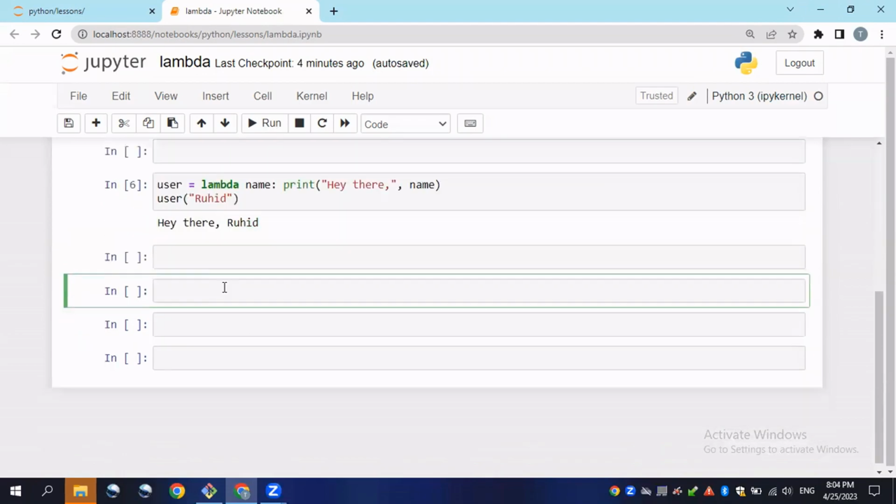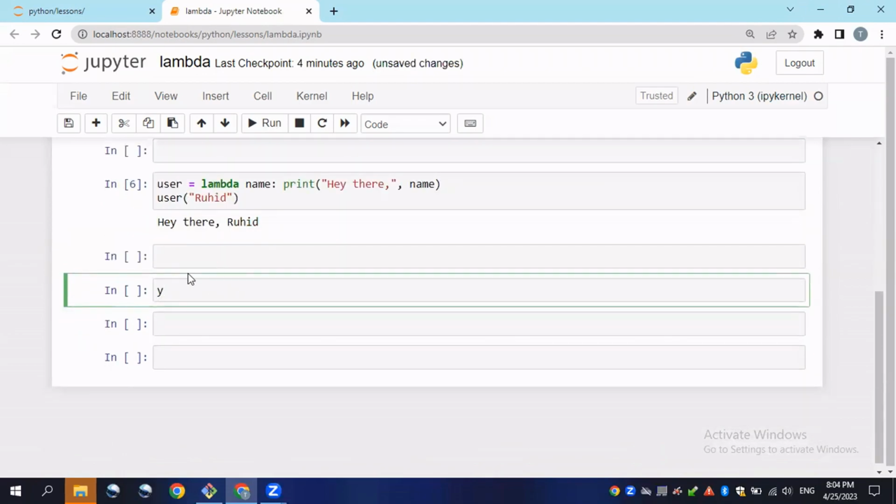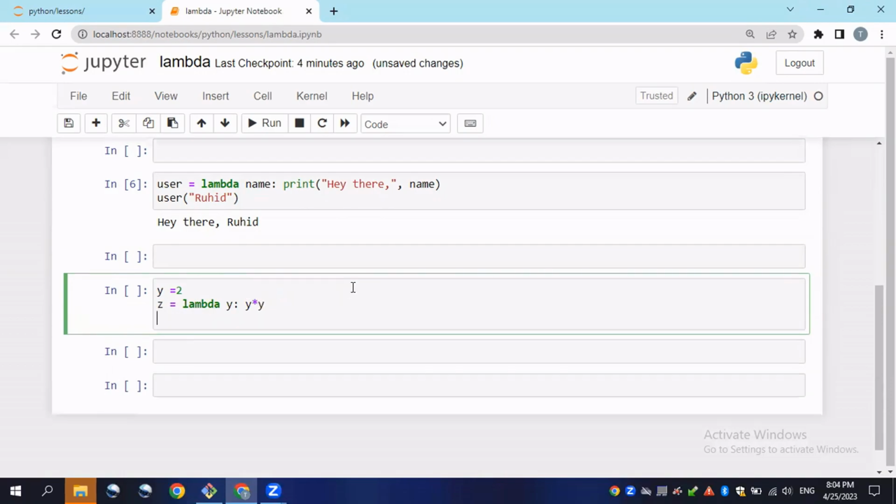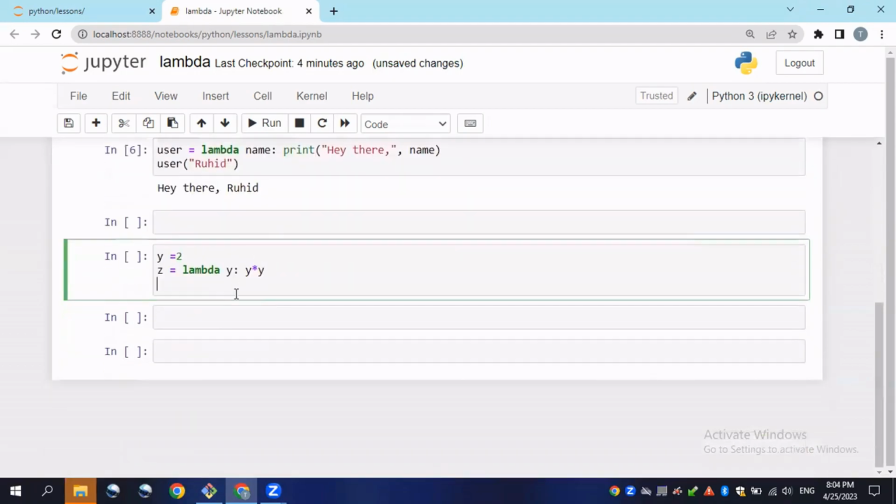Let's make some math calculations with this lambda function. Let's say that I have y equals 2, and now I want to declare this lambda function to the variable z and make it work for this y. y plus, for example, 18, or y multiplied by y, does not matter because we have already explained this one. That's why I want to make the same output here.